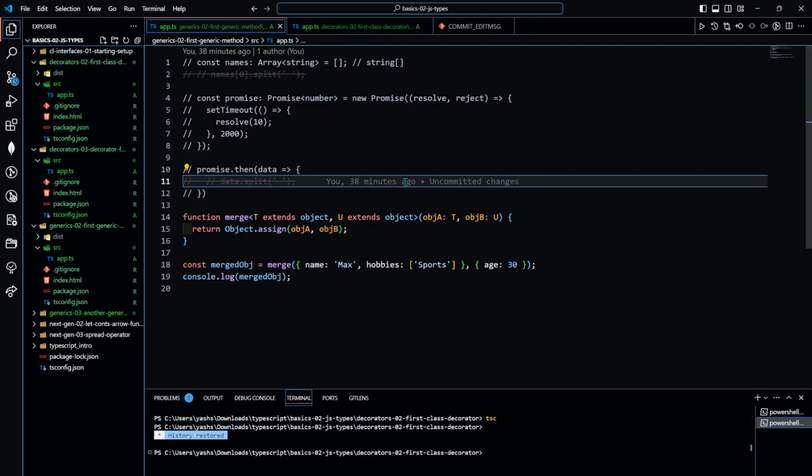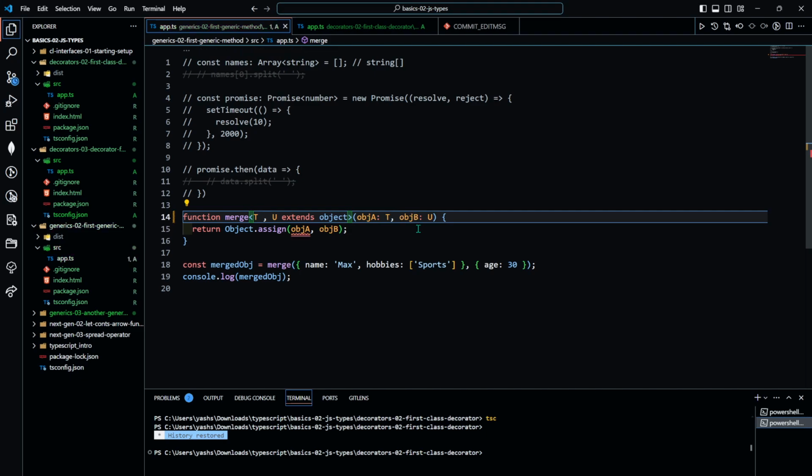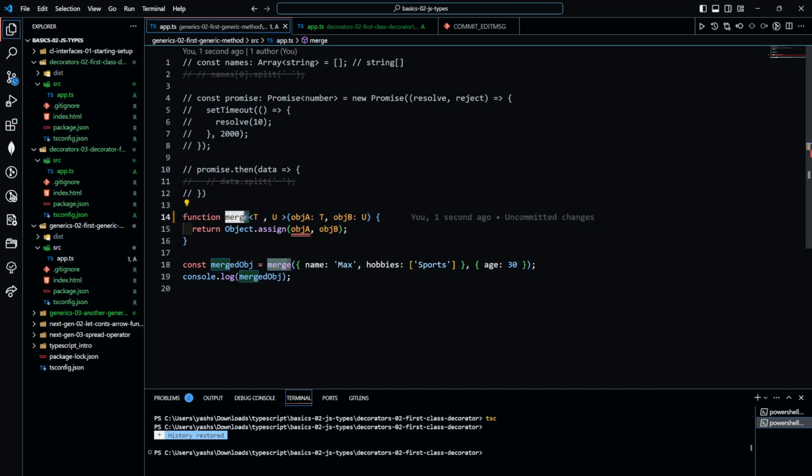So like in the last video I was talking about generic types, what generic types are and how we can use them. Here I explained this with an example. Suppose you ignore these two things, like the extension object. Without those things, what are we getting? Because we are using this merge option here.